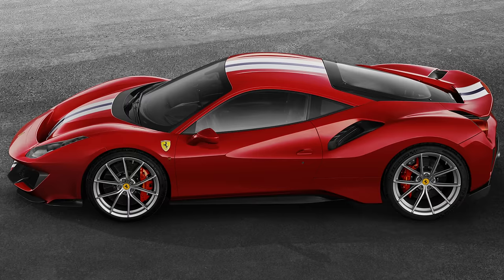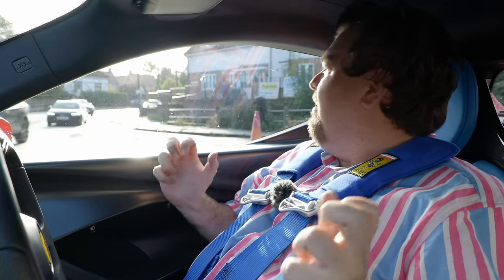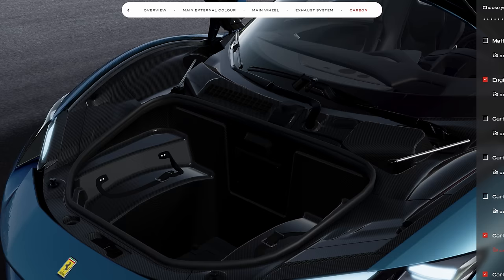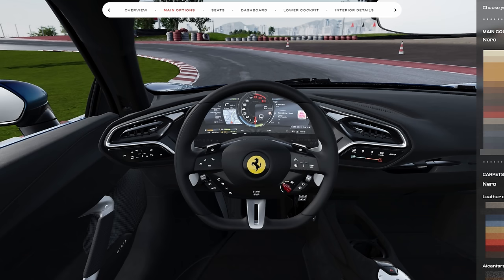And I've got to say, the Pista is an absolutely gorgeous car. A lot of the specs for them were just sensational. There's some really nice blues they did, which are just so good. I'm not actually sure what colour I would have this in. An F8, for example, it's easy. It's got to be yellow. But this, I don't know. I actually quite like the red. It does wear it very well.